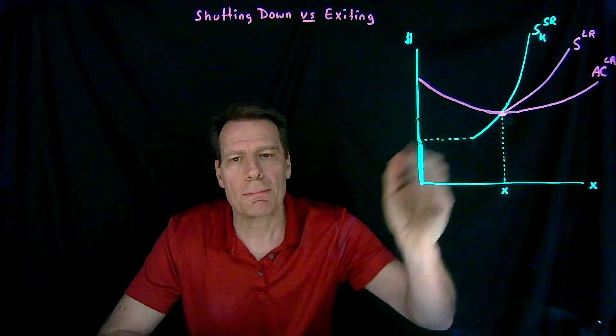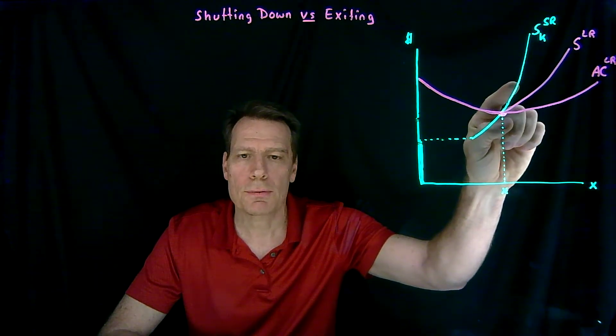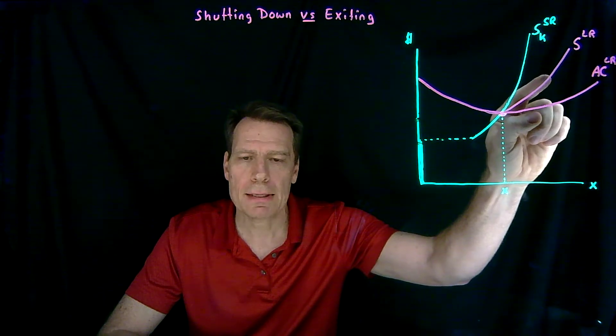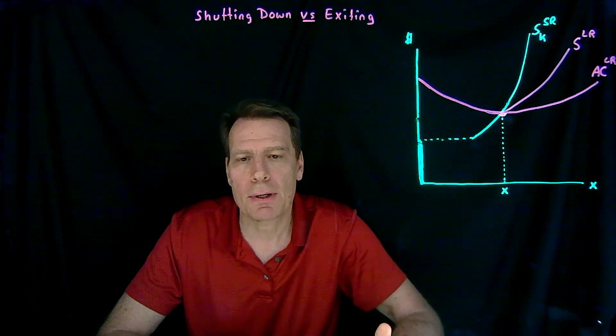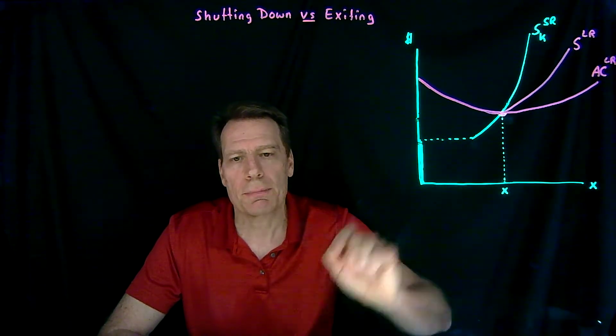And it's shallower because when the price increases, initially you're going to produce more on the short-run supply curve. But in the long run, you can produce even more than that at that price because you can more optimally adjust labor and capital. So the long-run supply curve will look something like this.